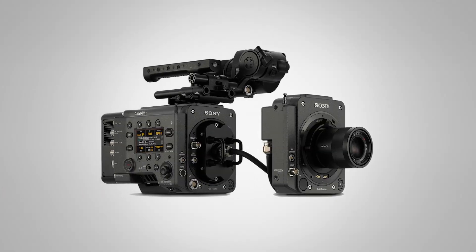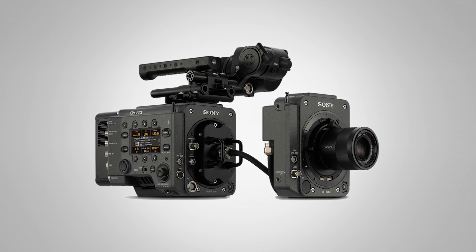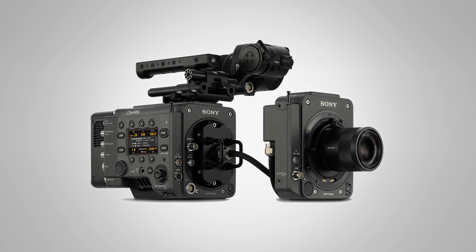At the same time as this extension kit, we are launching the new Version 3 software, which will be available from February next year. This will feature a new XOCN flavor called XOCN XT with a slightly higher data rate for even better recording quality in 6-bit data. We are also enabling further sensor modes, wireless modes, and a lot of new features that can now be used with Venice.